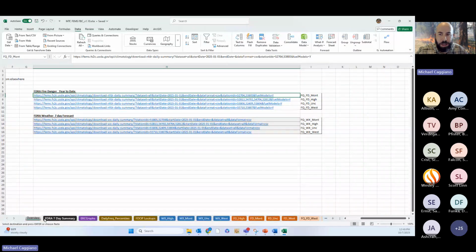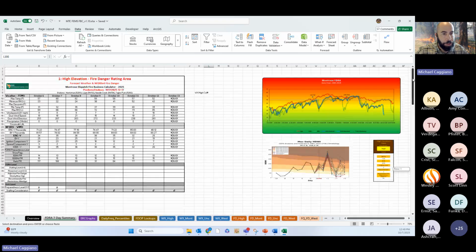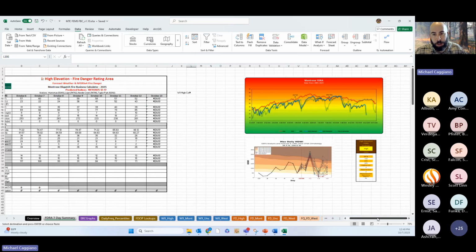Yeah, sure. And again, like I said, I'm just stepping into the fire planner role. This is all new to me. So this is just a placeholder for me right now in the current version of the calculator that Montrose Dispatch uses on a daily basis.